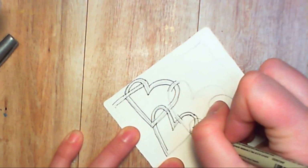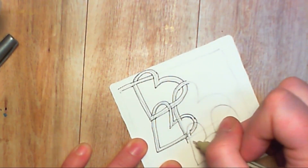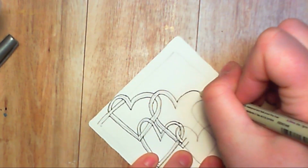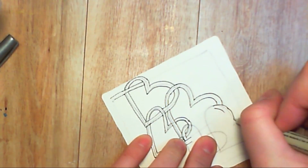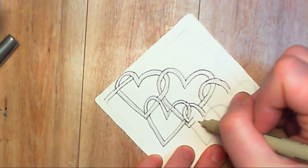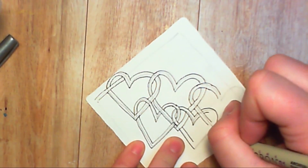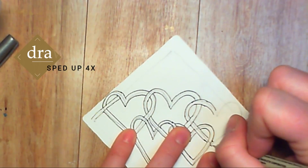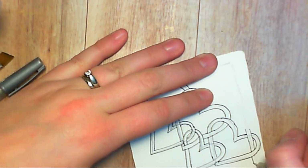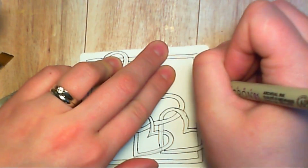I did find that creating Celtic knots this way did not leave a lot of room for feelings of zen, but it is really neat to see how it all comes together. And just as last week, I have sped this video up to about 4 times my normal drawing speed. And I'm just creating a thicker border around the edges of my tile to sort of interlock in through my hearts.